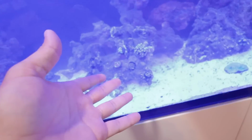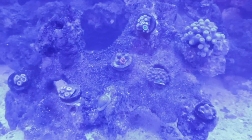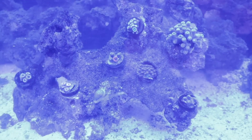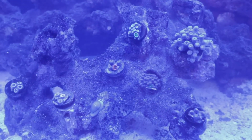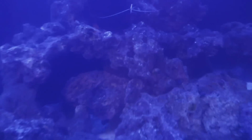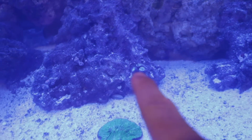Now Tommy, most of it's right here on this rock. This is the favorited rock, huh? Yeah. This looks absolutely amazing. We don't even see them out and blooming yet, and the colors are gonna spike a lot more than they are right now. So we'll grab the camera in just a little bit to finish that off. But as you see, our little cleaner shrimp is roaming around some of our other corals down here on this rock. We put a few more.